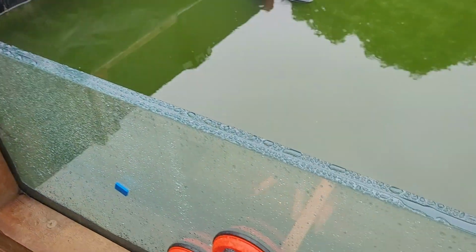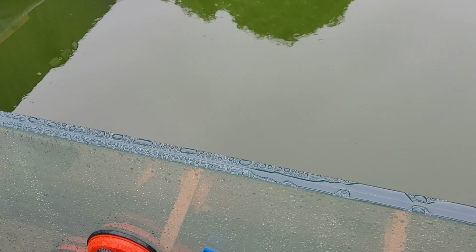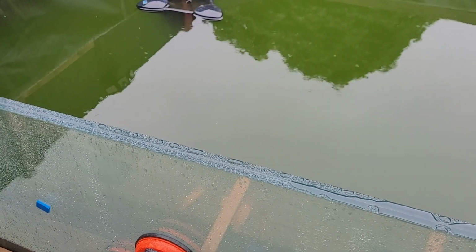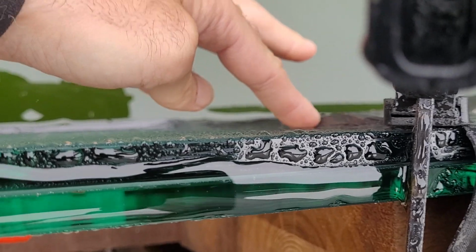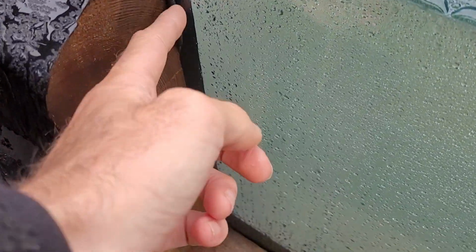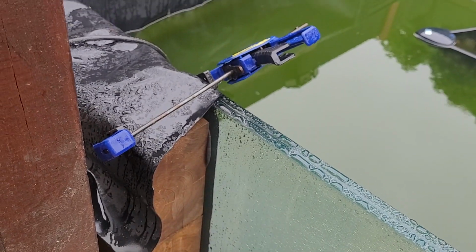But yeah, so just one warning for you guys: if you are copying me and are going to have water in your pond when you're fitting the window, if bad weather is predicted, make sure your water level is low enough, or you've got preparations ready to drain it. Because although the edges have all gone solid, nice and hard, underneath where this bit is, it's still a little bit squidgy, but this bit, if I can focus the camera, is all nice and solid, so that's good. And the bit I did the day before is rock hard now, so that's good.